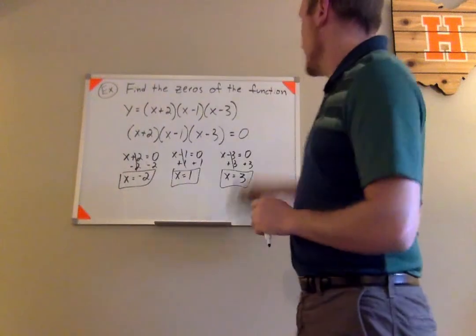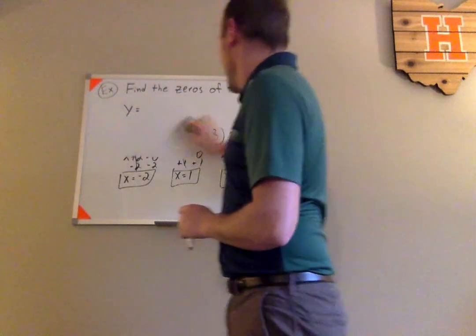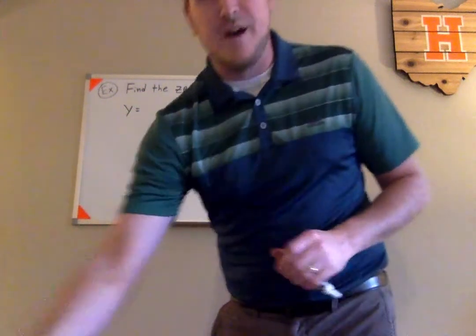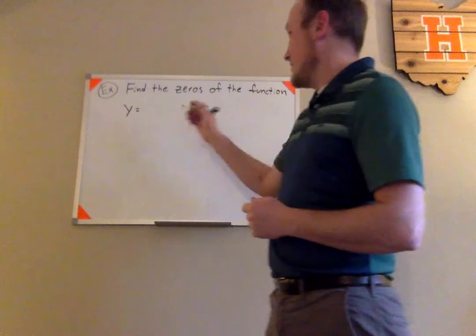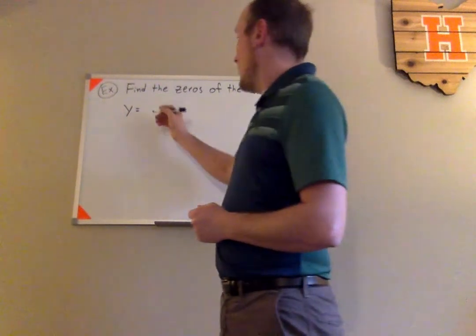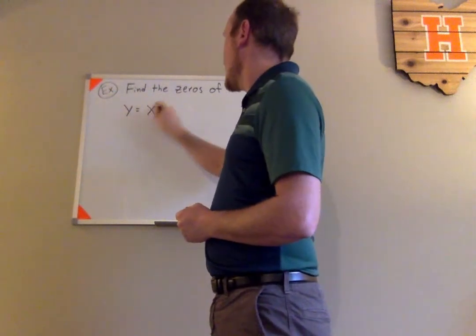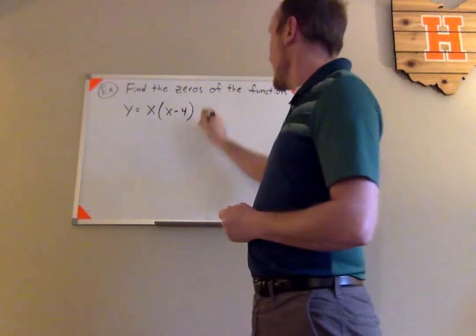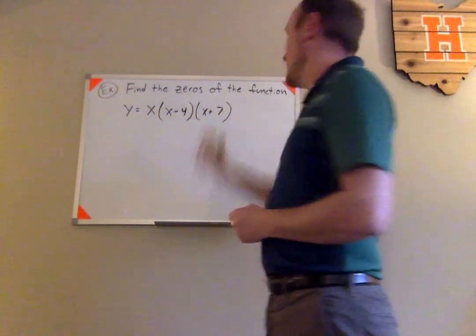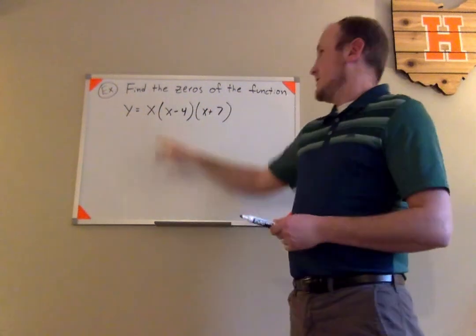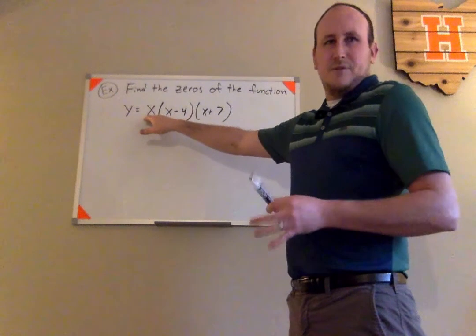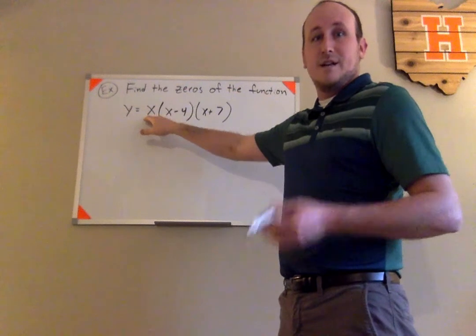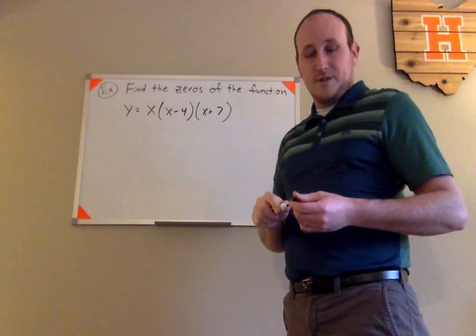Give you a moment to go ahead and try this one on your own. I will post the answer. And then you can kind of evaluate for yourself where you stand on this. So now let's have you take a look at this function. We have y equals x times x minus 4 times x plus 7. So take a look at that one. This first piece might give you a little bit of a struggle if you're not sure how to handle that. But it's actually easier than what we just did. Go ahead and try it and take a look at the solution that I post to see how you did.